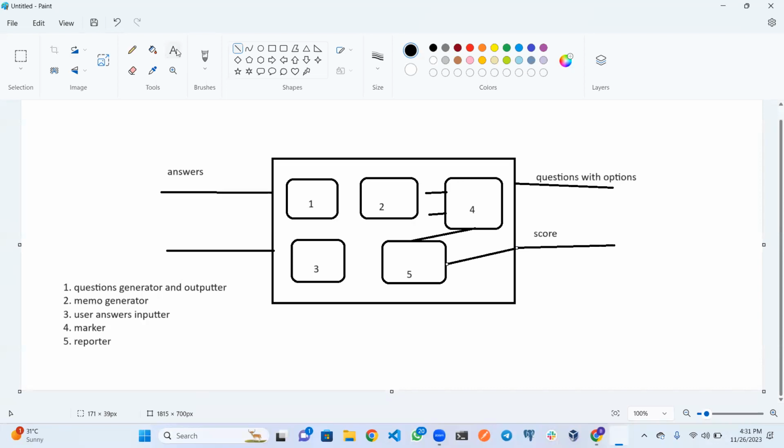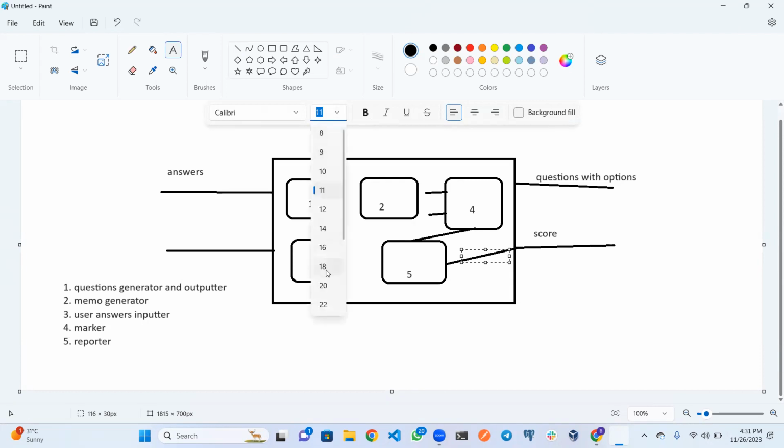So here we will generate the score. It's a score, okay.